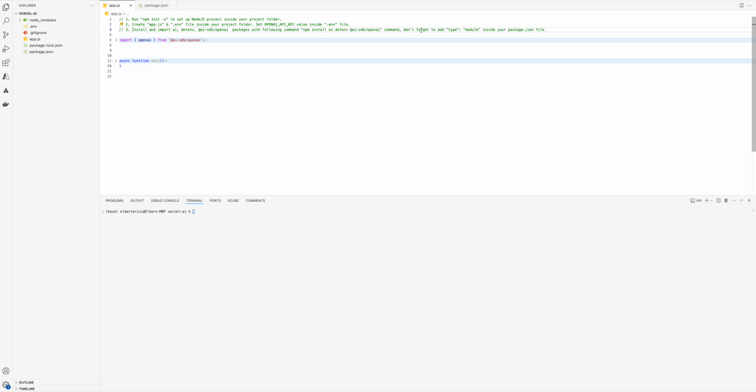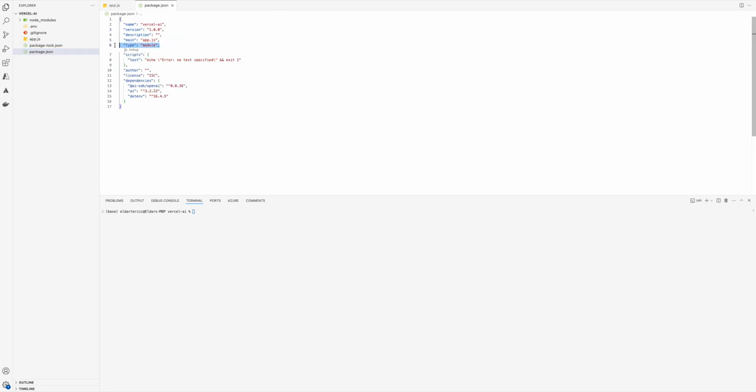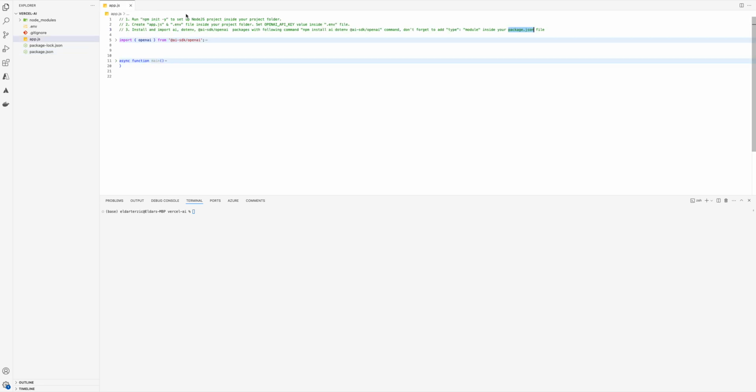Also, when everything is installed, do not forget to add type module inside your package.json file. So it should look something like this, and then you are ready to start writing the code.